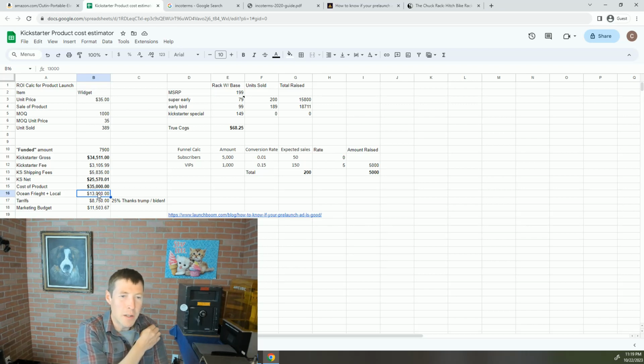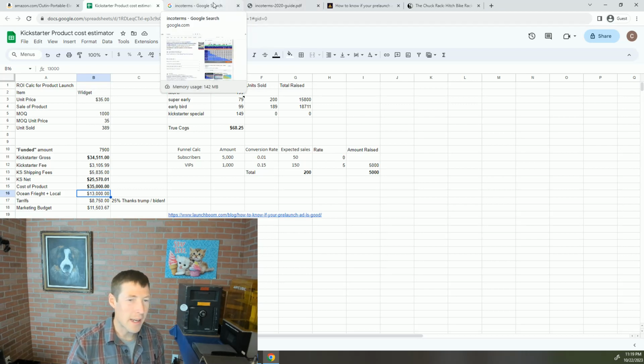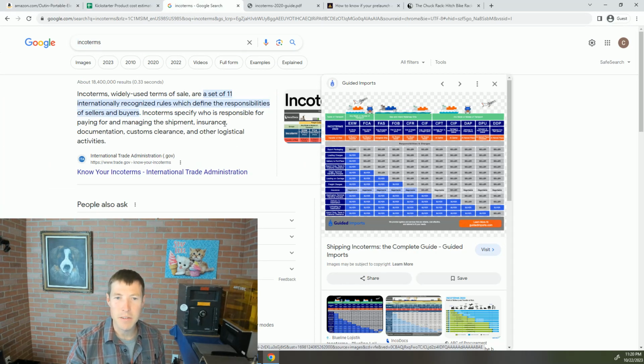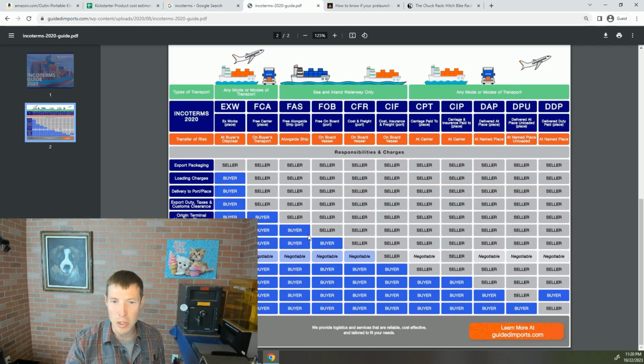And I'll go over when you're looking at ocean freight, by the way, you want to know what Incoterms you're going to have. So it's not direct in terms of how easy it is to understand. Incoterms are basically a set of internationally recognized rules, and here's a chart, that specify who takes control at what point in the shipping. So what most people are used to having is what's called delivery duty paid. And that is where you pay somebody $100 for something and it comes all the way to you, and taxes are paid on it and fees, and it arrives at your doorstep and you just get it. It's yours.